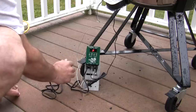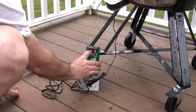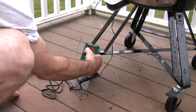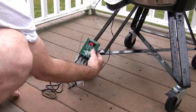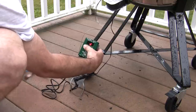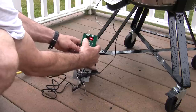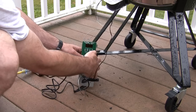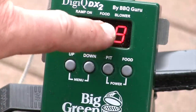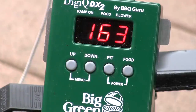So you want to program your pit — just hit the pit button and hold that down. Then you set your food probe by hitting the food button. I'm going to leave the food probe hanging out because I'm not going to poke it into my bread, so I'll just set it at 200 degrees — it'll never get there, which is fine because it'll just hold the pit temperature. It looks like 475 is the top temperature it will accept. When the blower is running, a little red dot will appear below the blower. When it's displaying the food temperature, a red dot will display below the food label. And when it's ramping up, a little red dot will appear below that.